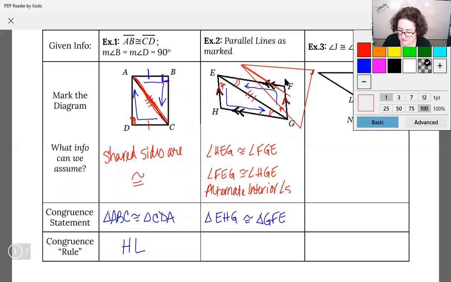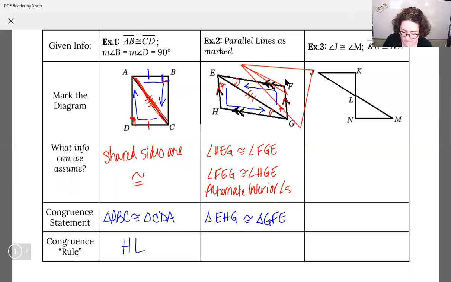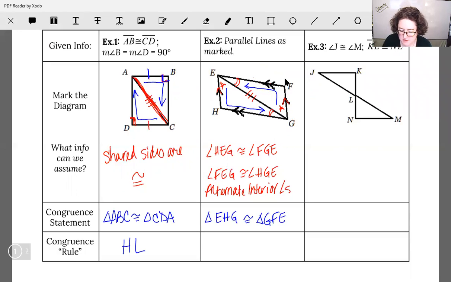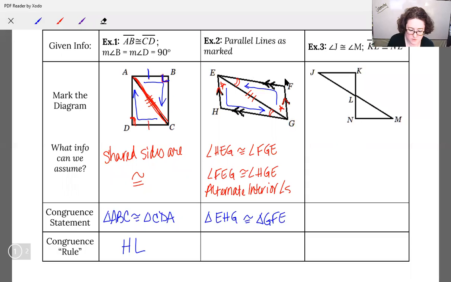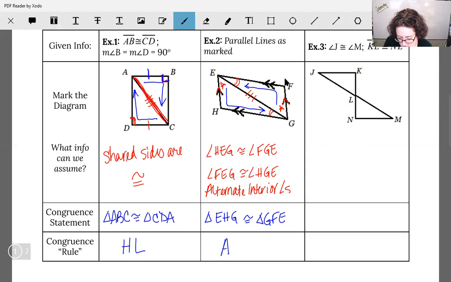Or not. Let's go red fill. Apparently my program is not helping me out too much with this. So try with your hand, just kind of covering up that section. If you cover up that top triangle, look for what pieces you have marked. If you look at one triangle at a time, it's a lot easier to see which pieces of info are going to be important. So in this case, we've got two angles and our shared side in the middle. So that means our congruence rule is going to be angle, side, angle.